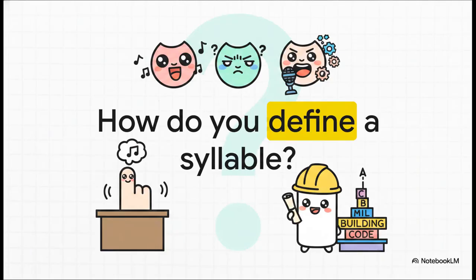So let's start with a little experiment. If I ask you to count the syllables in a sentence, how do you actually do it? I bet a lot of you might instinctively tap your fingers on the desk for each beat. You just feel the rhythm, right? But here's the funny thing. If I recorded a group of native English speakers and asked them to count the syllables in a super fast-paced sentence, there'd actually be a ton of disagreement. And that's because while we all intuitively feel the rhythm of speech, language scientists have a much stricter building code for what truly makes a syllable.